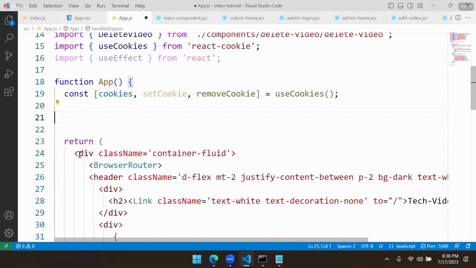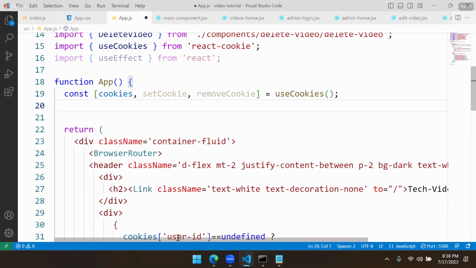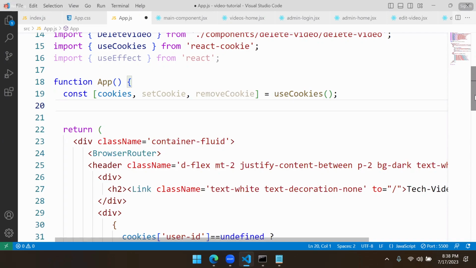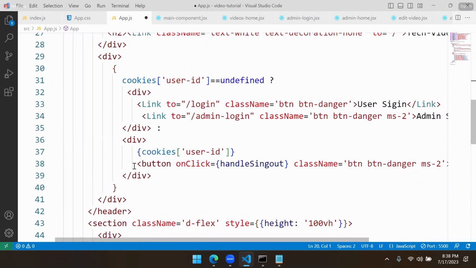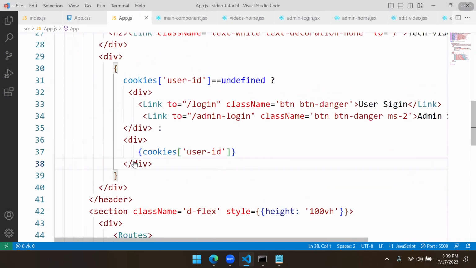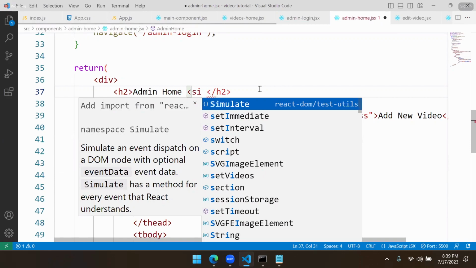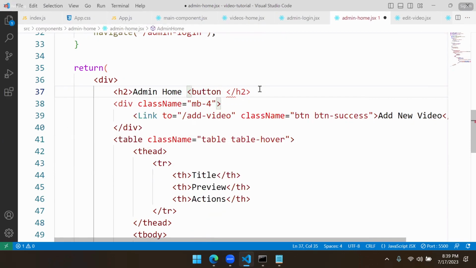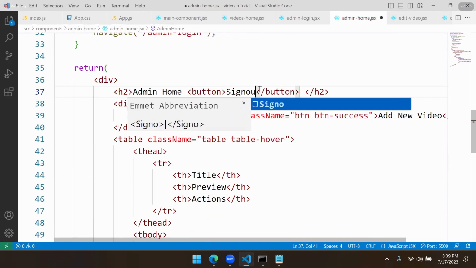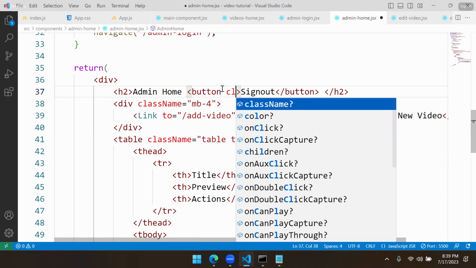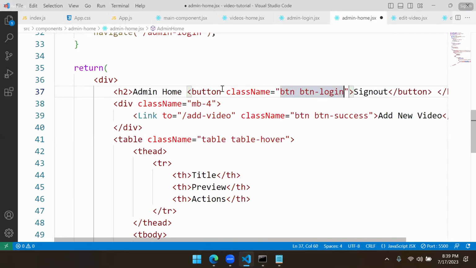I will remove it here because for your practice I will set up the sign out in which page? Admin home page. So class btn and btn login.